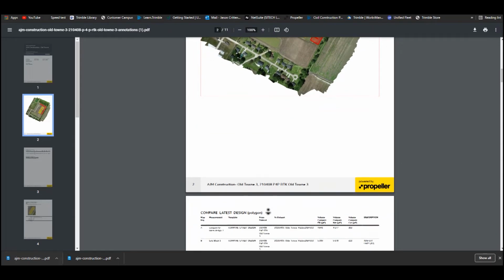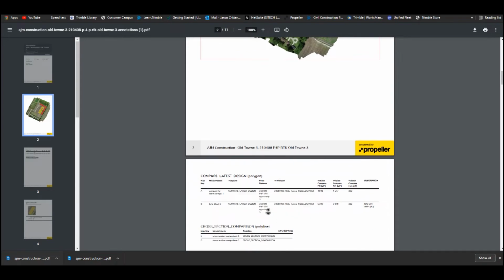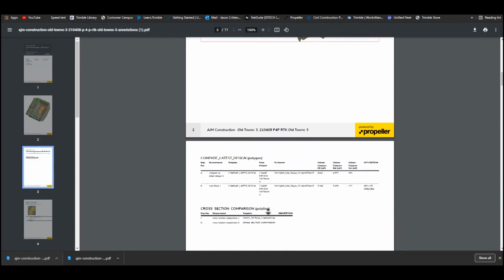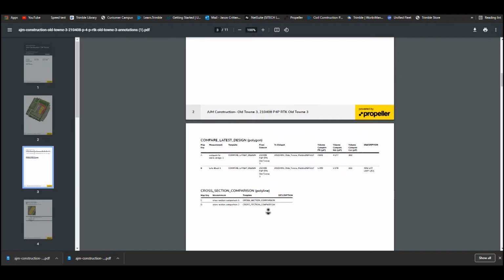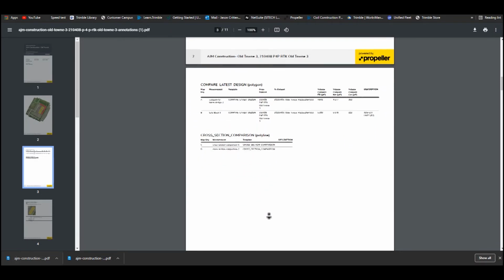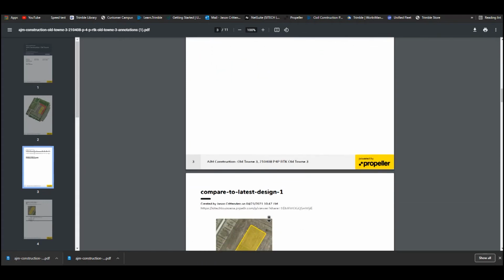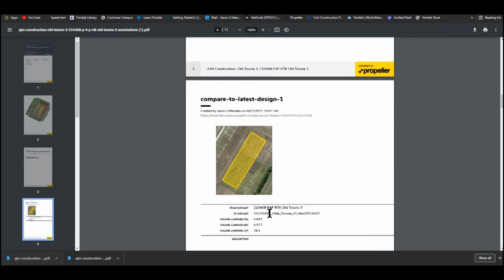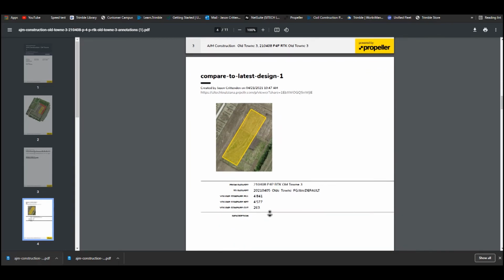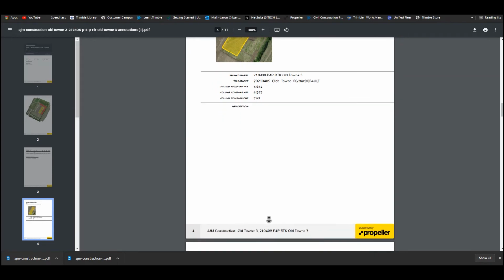Here's where it's going to break down in a spreadsheet format your fill, your cut, your net yards. And it will break down each. It will show you a picture, a diagram, and give you the information per measurement.